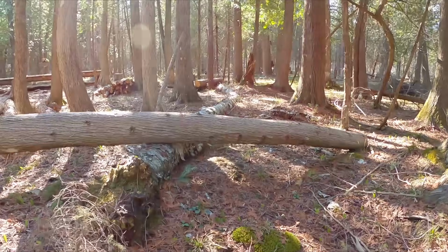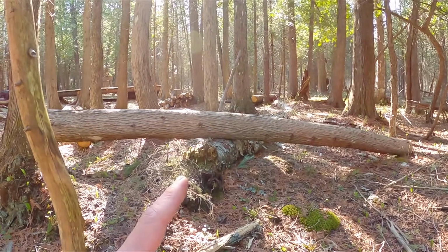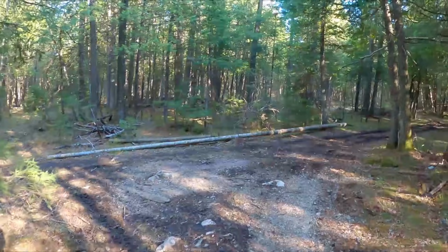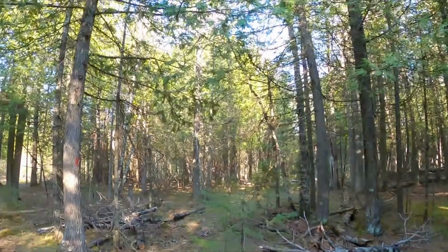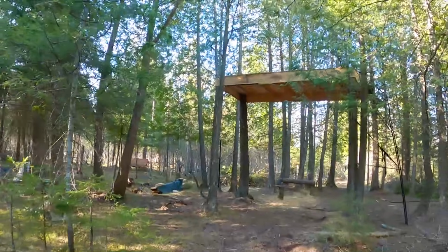So check this log out. It's got a nice bend to it. I think I'm going to try to find 3 more like that and use those for the uprights. That's a good idea, right? Isn't that why you see all houses built like this? With bent logs and nothing square. This is getting more fun by the minute. All right, I got to find 3 more bent trees. I've looked through all these trees so many times when I look for logs to saw up, and 99 out of 100 aren't straight enough to use as a saw log, so I know there are plenty of curved ones out here.